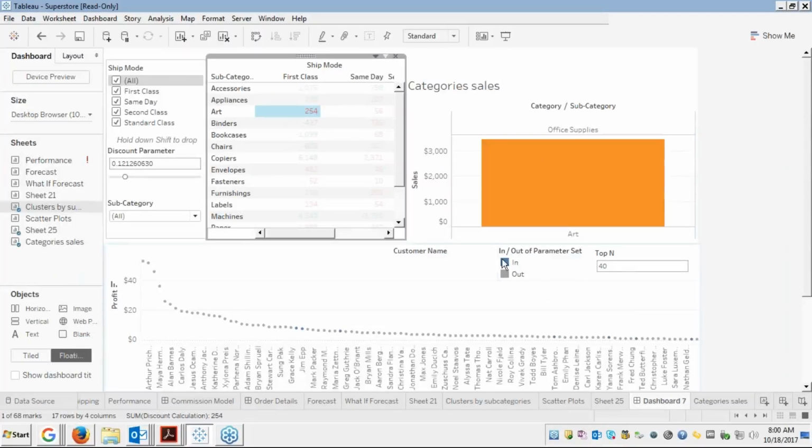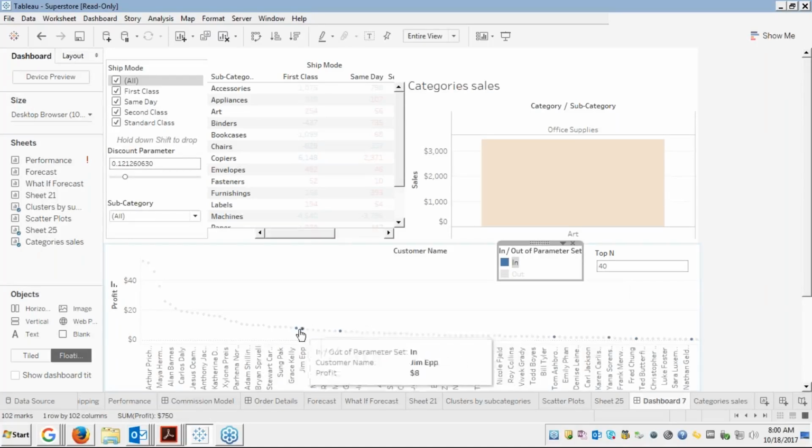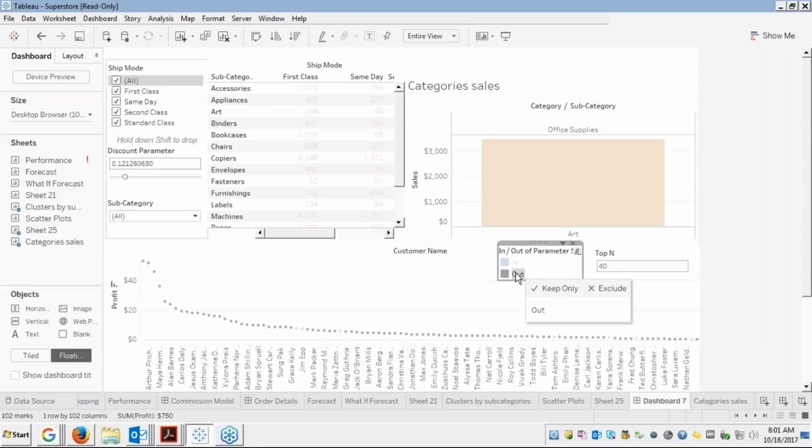Out of these 254 items, how many customers have bought them and what is their sales? How many are not in this list, and how many are within this list, out of my top 40 customers?